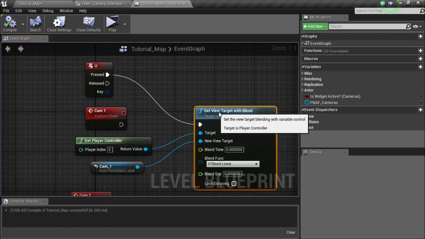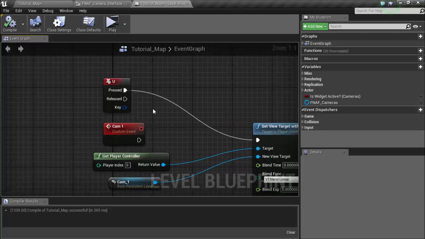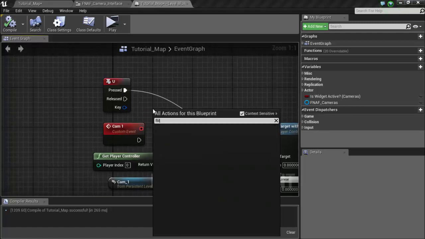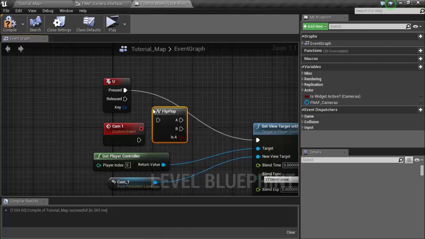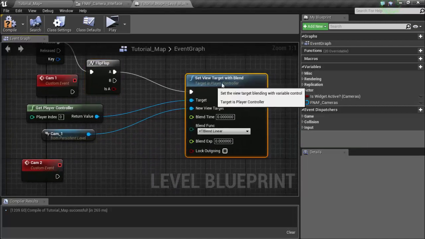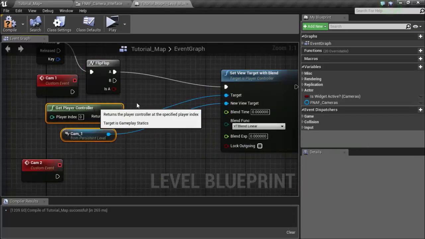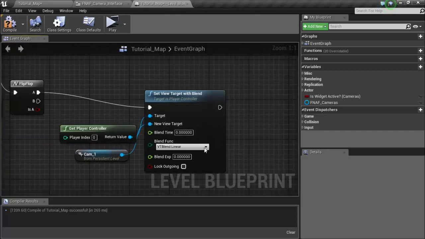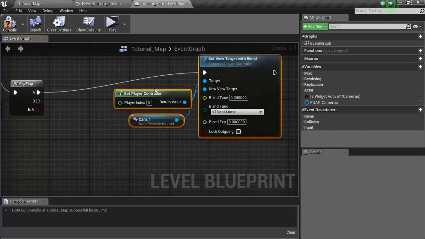And now, let me just demonstrate something else. So if I do a flip-flop, and put this into there, and put that into there. Now what I'm going to do, hold on a minute, let me just drag this all up here.